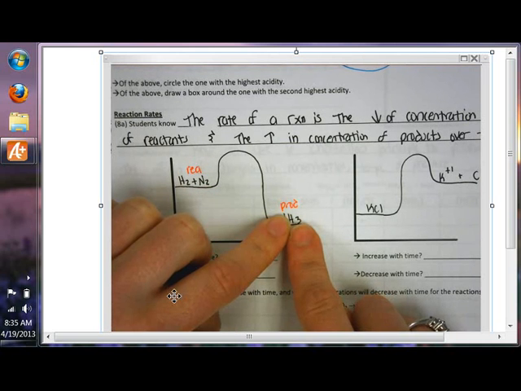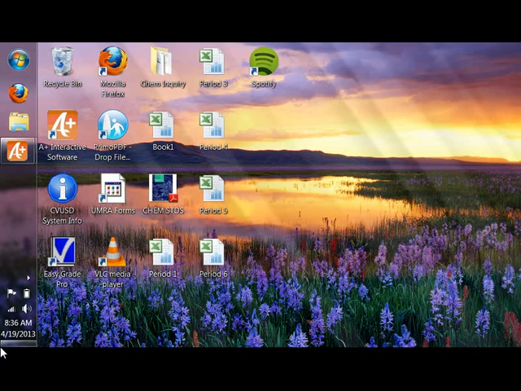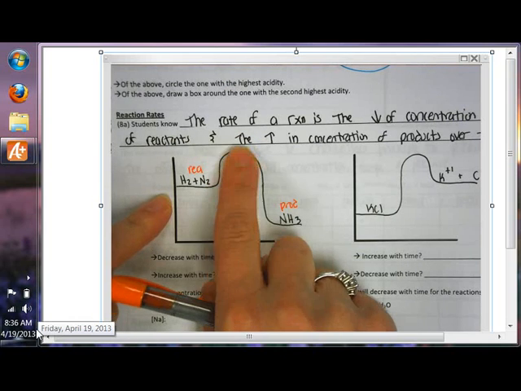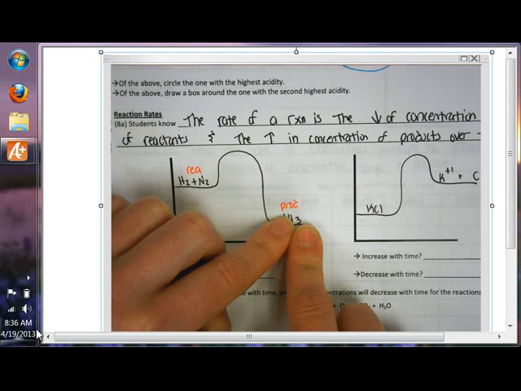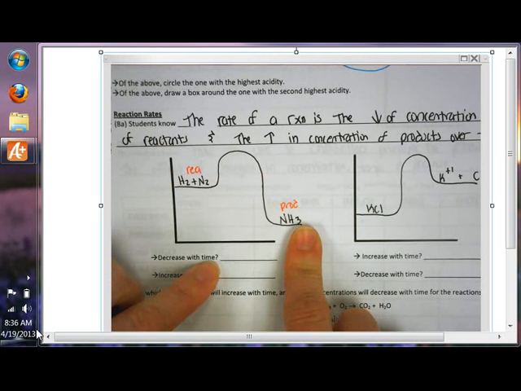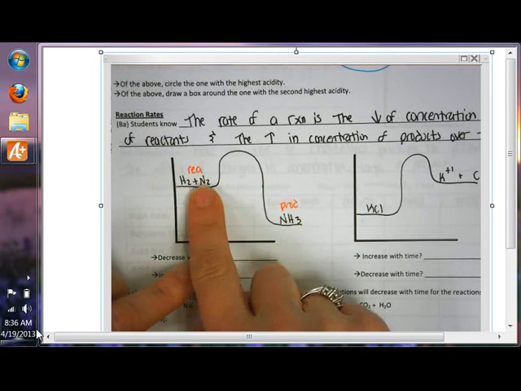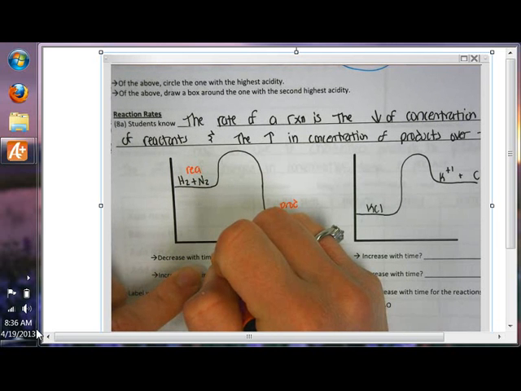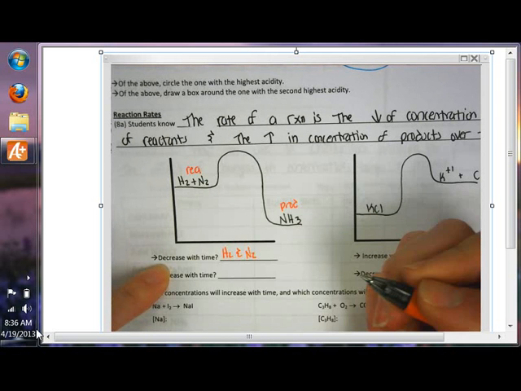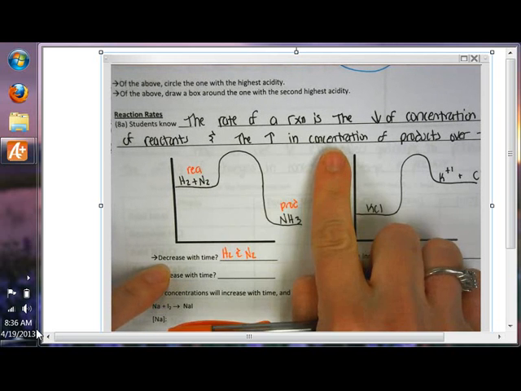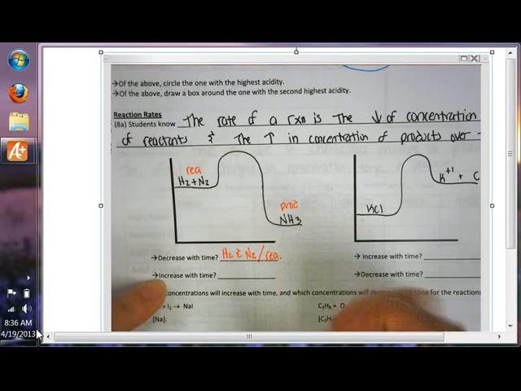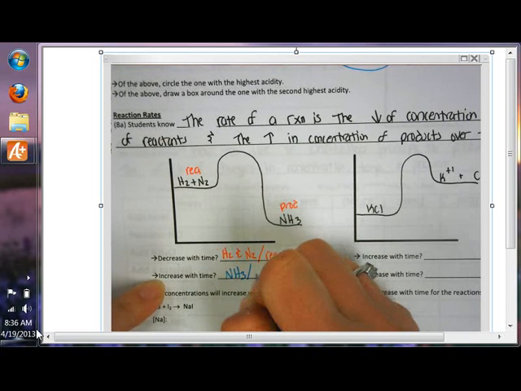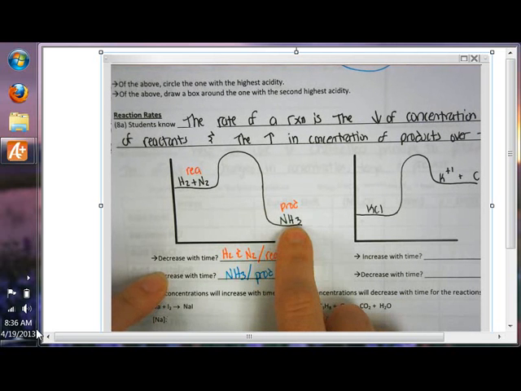So as time goes by, 1 minute, 2 minute, 3 minute, up to 10 minutes, you're not going to have any more of the reactants because they have become the products. So as time goes by, decreasing with time is going to be our reactants. We're getting less of these as time goes by. So H2 and N2, they decrease in amount as time goes by. They decrease in concentration. Okay, right, reactants. And then increase with time, those are going to be my products because that's what I'm making. So as the chemical reaction is happening, I'm getting more and more of my product and less of my reactant.